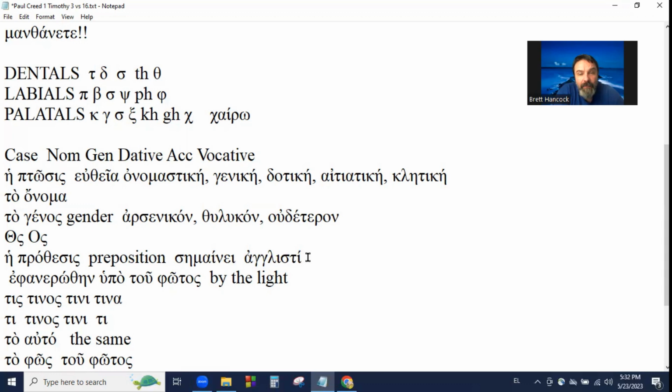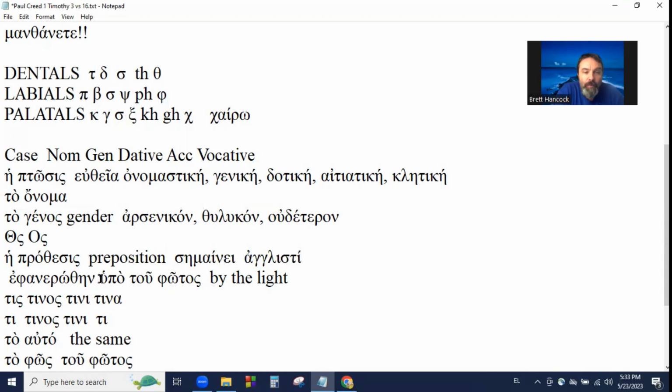And it's basically an epirrêma. This is an adverb. A lot of times adverbs are used almost like an indeclinable word. I'm not going to elaborate too much on that. If that doesn't mean anything to you, don't worry about it. But the idea is, if I'm saying something and you want to say it in English, this is one way to say it. Just say Anglisti, or in Greek, Hellenisti, or in Hebrew, Hebraisti, right? So, ho prothesis sêmainei preposition, Anglisti, right? So it means in English, preposition.